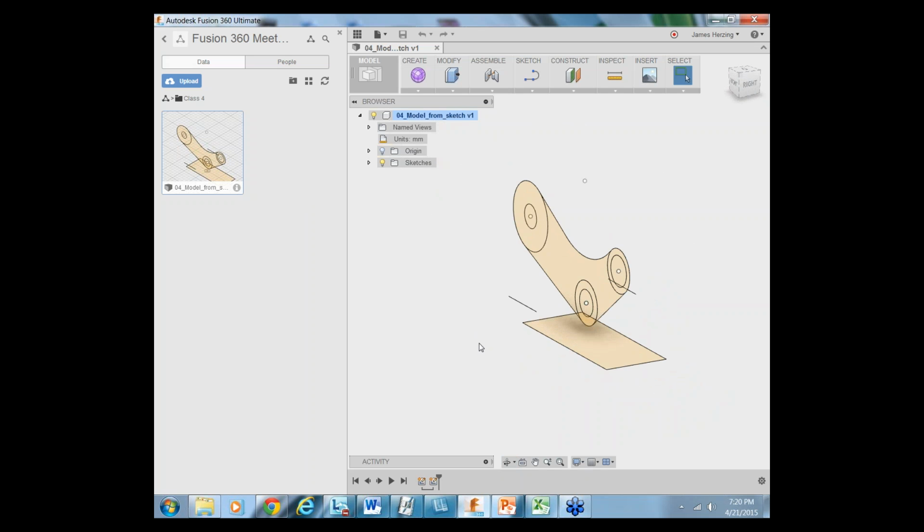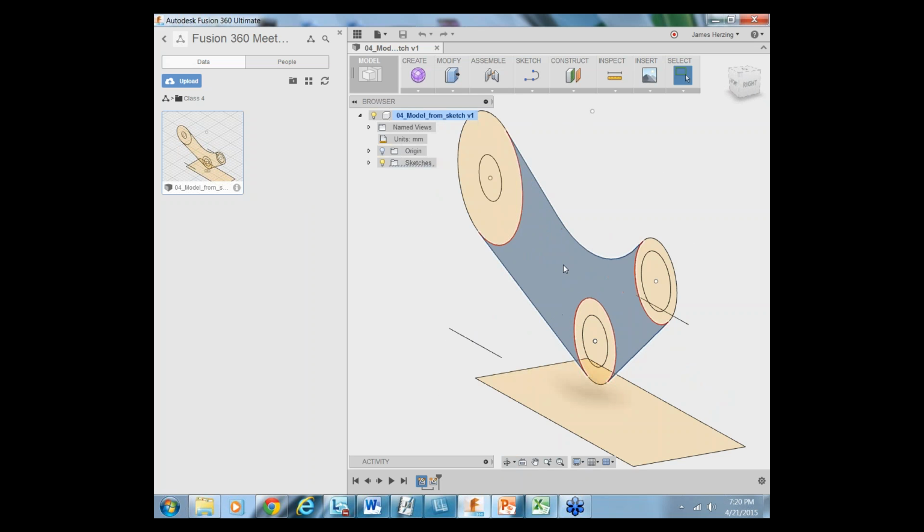So if we remember from modifying this in the past, we basically took this shape, made it bigger, and then we drew holes and cut them in. Well, this sketch already has those circles in there, so we're going to select this geometry, and contrary to oftentimes when you can just keep clicking stuff, we have to hold the Shift button down and select the other three circles and leave those three hollow little circles alone. And then we're going to choose to extrude.